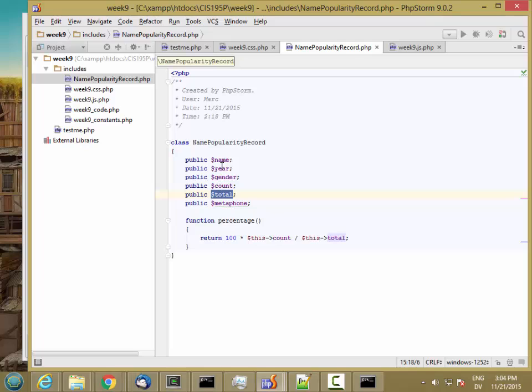And that is that if you release something and you make it public, that means that other programmers are going to use it, which means that you can't change these things anymore. So for example, right now, anybody can set the total on any object that I provide to them. But ultimately, this total and this count, they're going to be coming from a database. So I don't want people to just change these values, because if they change the value, I won't know to update the database. So what I'm going to do instead is force everybody to go through methods in order to set or get the value of any of these properties.